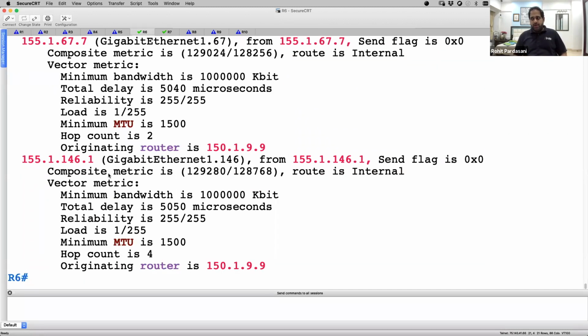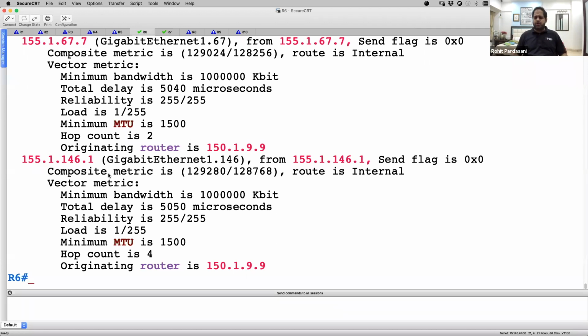So is it going to load balance right now? No, because the variance is 1. It's not going to load balance. Only the best path would go in the routing table. The backup path is now a feasible successor, waiting for the primary path to fail. If that path fails, no queries would be sent, and this path goes directly in the routing table as successor.